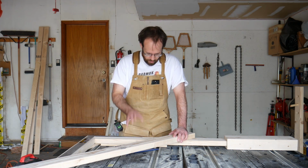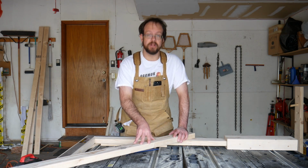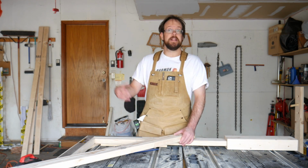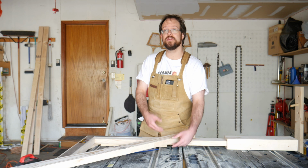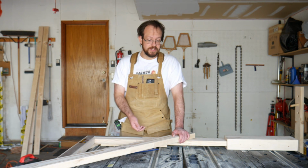The problem here is I want this to be removable so that this whole thing can collapse down for easy storage. That's part of the reason I'm using this design. In order for this to be removable, I can't just make a butt joint and glue it in place or screw it in place. So I'm going to have to use a mortise and tenon joint.